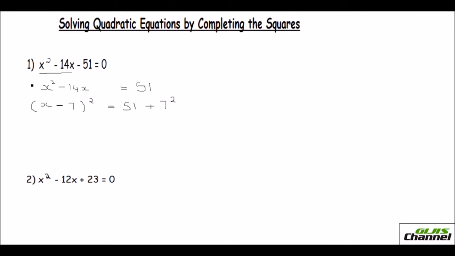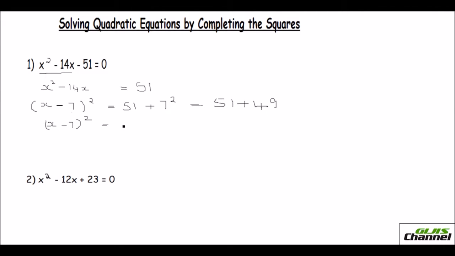Understood? I repeat that. First you should keep your x squared and x term on your left side. Take the constant to the other side. And then what you do, open the bracket. You're going to write it in factor form. So open the bracket, put the x, write the same sign, and half of the b term. Half of the b term here is 7, and I would close the bracket and square them. And this side, to the number which we already have, I just add the square of the 7 which I had put here, okay? Now this would be x minus 7 the whole squared equals, this is 51 plus 49, right?